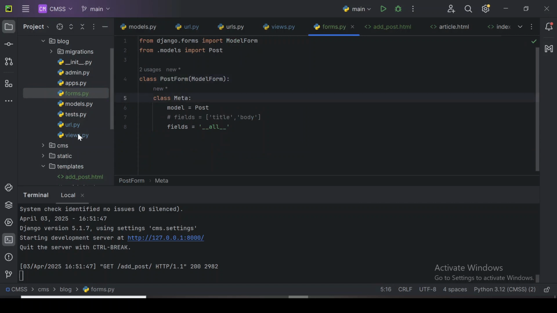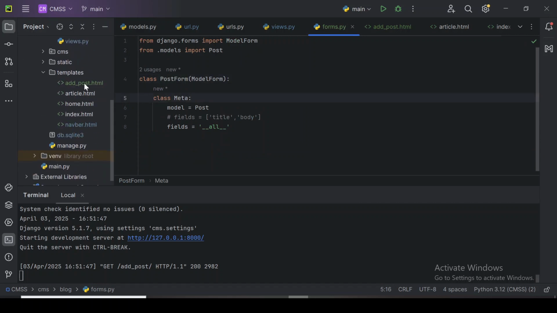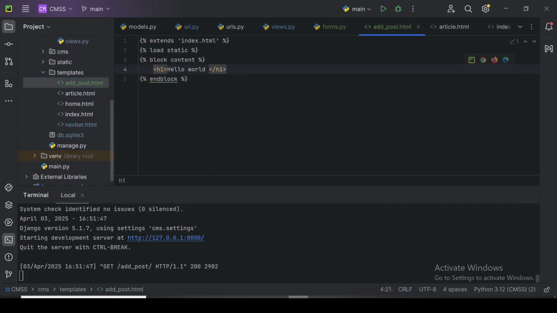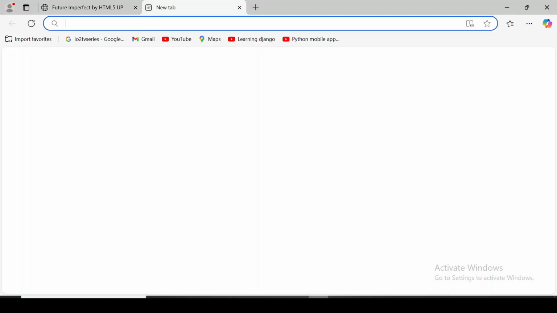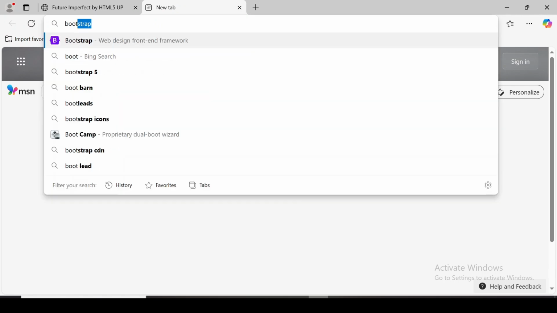So let's go to our add_post.html. We won't be using this, so let's get rid of it. I think I may need a Bootstrap link because I want to bootstrapify this code. So let's get straight to Bootstrap and get their CDN link. So just come here and type Bootstrap.